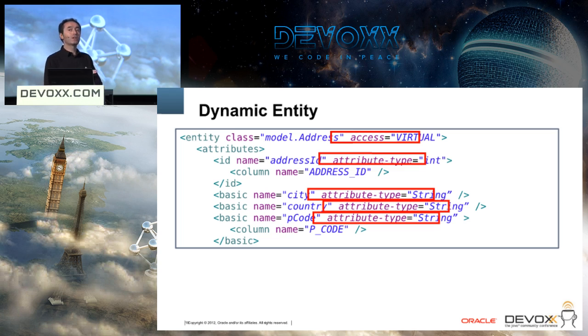And then the other thing I need to know is the attribute type. In normal JPA, the class has a definition and has a type on it. I don't have a class, so I need to put the type somewhere. So I capture the type here. So I've got, address has city, or address ID is an int, city, country, and postal code are all strings, and we will let you generate a class from that. And once you've got that class, it's like any other entity that existed in your system. You can use JPQL queries on it.